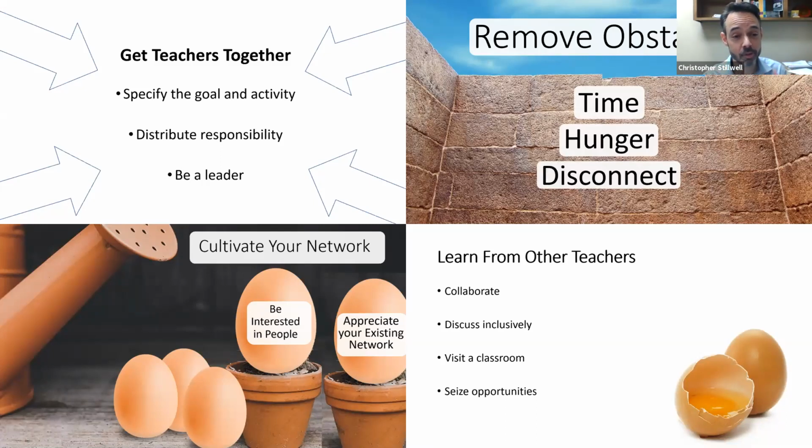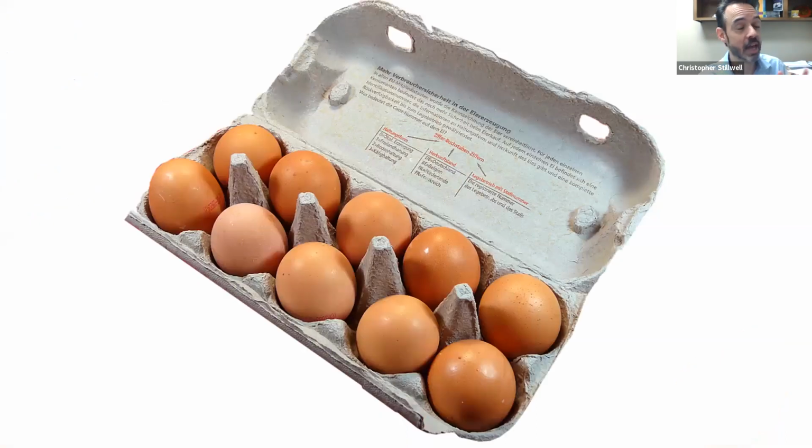And the other thing I want to leave you with is that image of the egg carton. So once again, the idea here is that if we think of the egg carton on the next slide, we think about teachers and how they go to separate classrooms, and they're often kind of isolated in their separate classrooms. It's not necessarily a natural thing for teachers to go into one another's classrooms and learn about what's happening there. It's very isolated and separated. But if we build our network, we can break out of that.